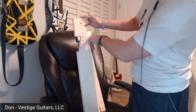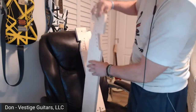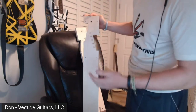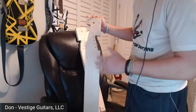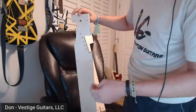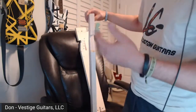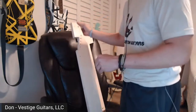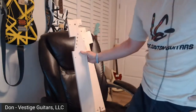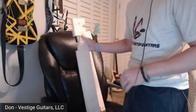So we cut these pockets out and drill the holes, plug the holes with birch dowels, because although I've heard different things, we used to do walnut. I've heard that they were birch. Right now we're doing birch on these for the dowels. Rumor has it that Paul Unkert used birch dowels, maybe walnut. David, you can probably give some info on that. Yes, it was his grandfather's bedpost, and that was birch. Okay, perfect. That's what I thought. So I'm glad we're doing it that way.